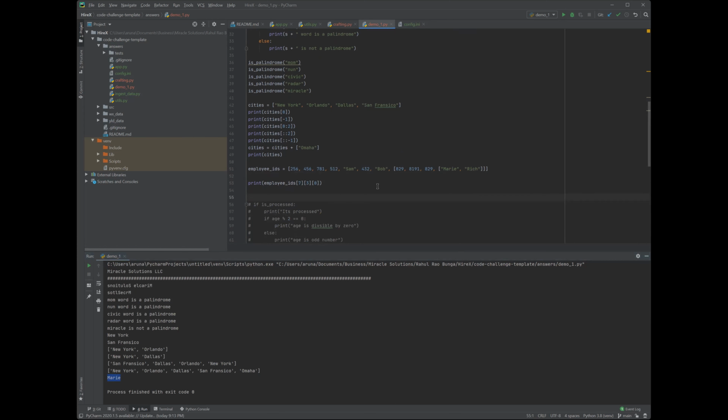Now these are lists of values. Lists are okay, but that is not enough for real world scenarios. You need something like dictionaries. Now, what is a dictionary? Let's say I have employee info. This guy 256 happens to be some person, and that person's name is Bob.